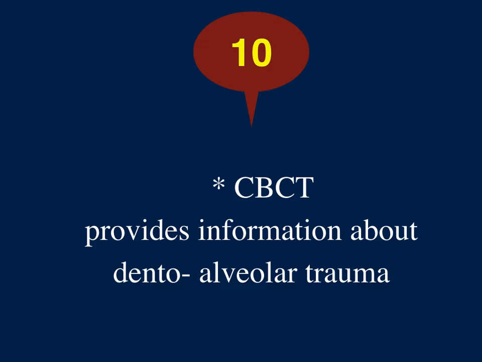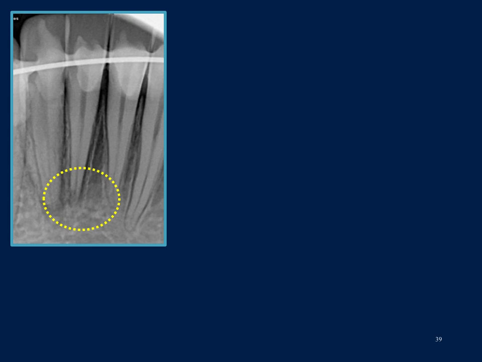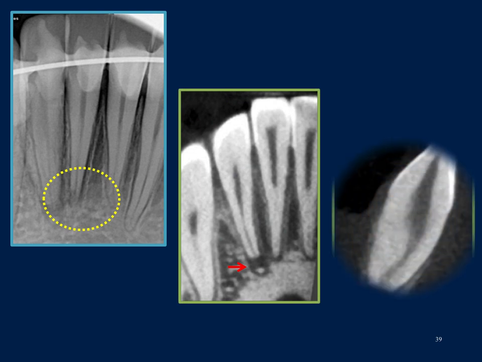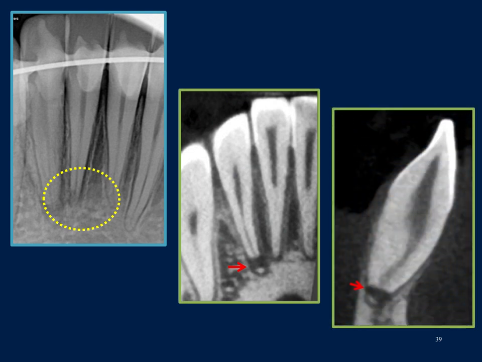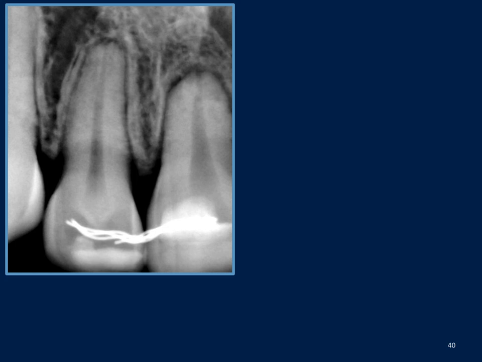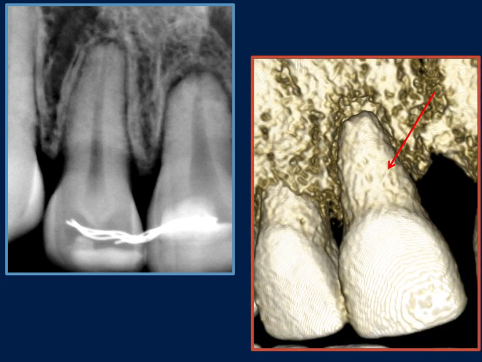Another usage of the cone beam will provide information about dentoalveolar trauma. This is a patient who had a trauma a few days ago. He felt discomfort. We want to check what happened on those anterior teeth, so we could not detect anything in the periapical X-ray. While with the CBCT, you can see here at the apical region, we have a fracture due to trauma. If you look at this traumatized tooth here, if you need to know more information, let's take the CBCT. CBCT will show loss completely of cortical bone for this central incisor. That could not have happened without the CBCT.